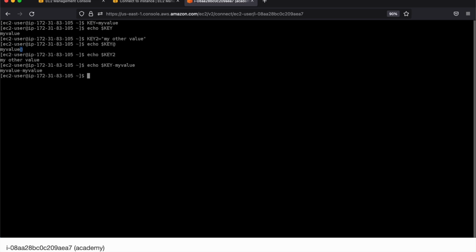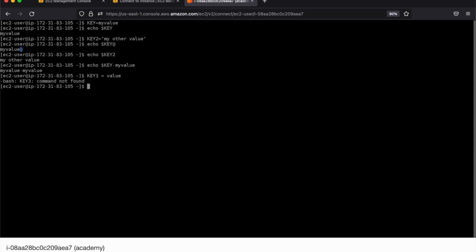The names of the variables are case sensitive by convention, and environment variables should have uppercase names. That's a very good practice. Also, what we have to remember is to not put any spaces around the equal symbol, right? So if we assign key3, don't make it like that.